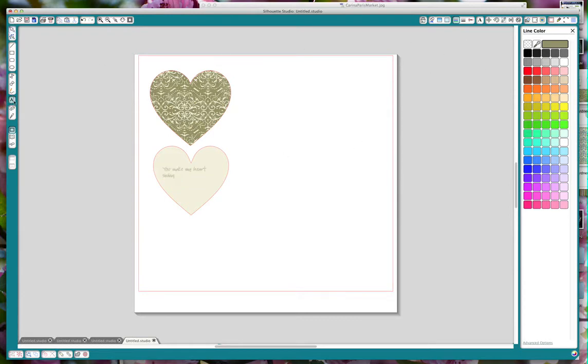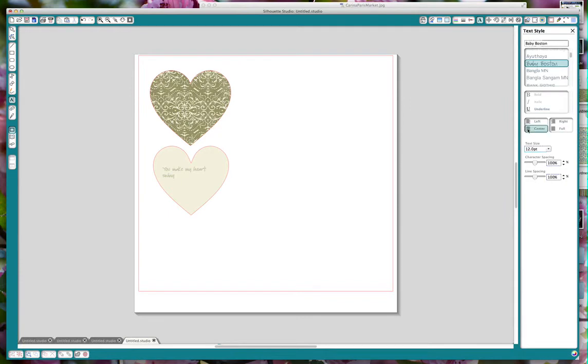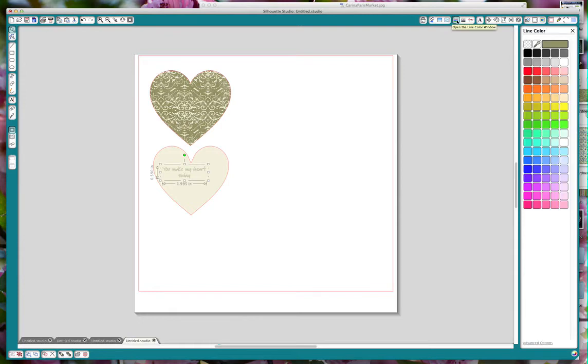And we'll go back to the text tool, and I want to center that. Center. And I don't like that. It's a little bit too light, I think. So let's go with the red, maybe? Okay, let's go with red. And we will also go to the fill window and fill it with red so it's solid.